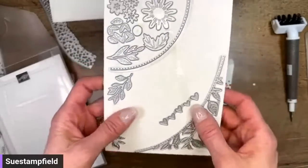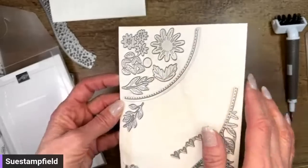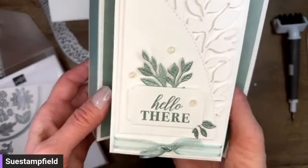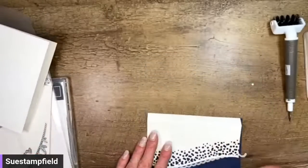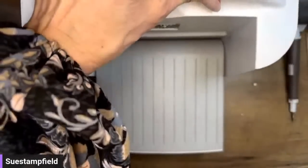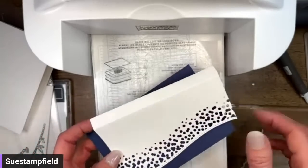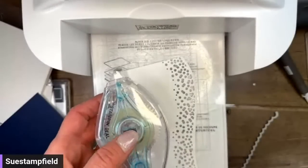Some of the other dies — I showed you the leafy one that was on that other card. This one is just a curved piece you could do on anything. There are also lots of fun flowers and leaves, and they're really cool how they emboss. This is the fine shimmer paper — it embossed the little veins right in the leaves, super cool. I stand when I stamp — I do a lot better standing, things become straighter.